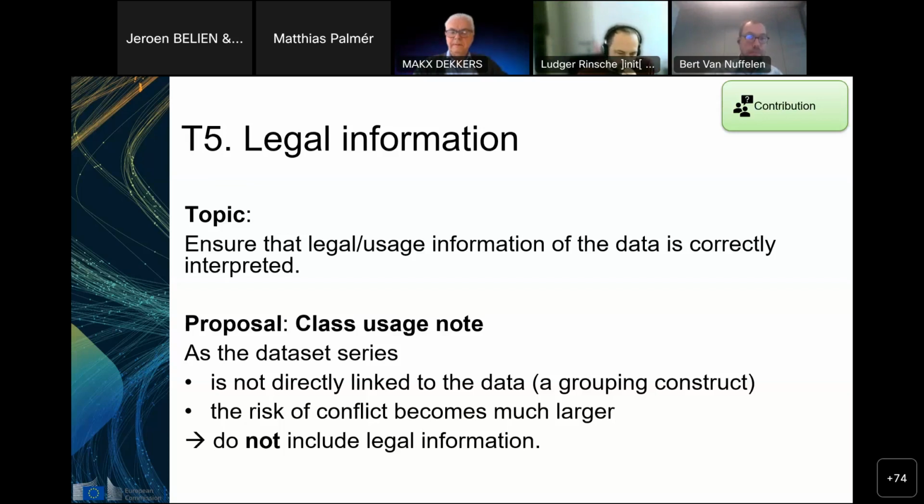Matthias? So it becomes more and more clear to me that there is a perception here that the dataset series is not the sum of its data in the datasets that it contains. You are considering the dataset series basically as a new dataset that is just the references to the datasets it contains. Is that correct? Yes. Is that also something that we can read from the DCAT-3 specification, or is this an interpretation on the level of the DCAT-AP?